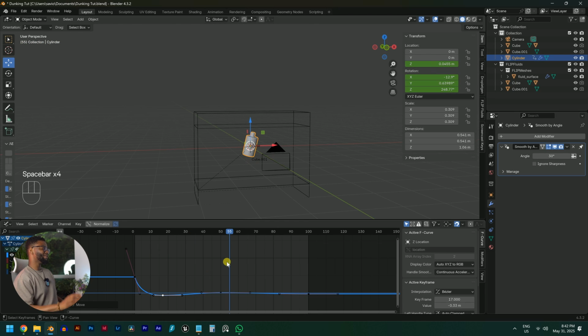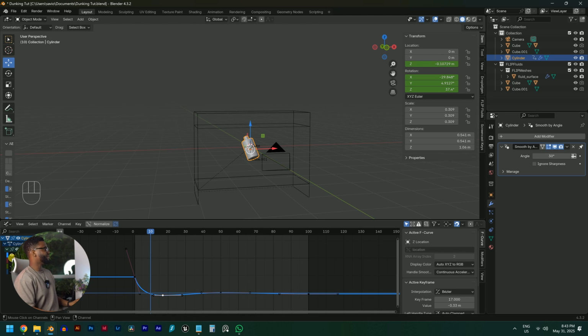Yeah. When it comes to fluid simulation, I like my first 10 frames to have nothing chaotic happening. For example, something is dunking into the liquid. So for the first 10 frames, you can make it five frames, you can make it 2 frames. But I like doing 10 frames. The first 10 frames of the baking, I don't want anything happening. And then from frame 10, everything starts happening.